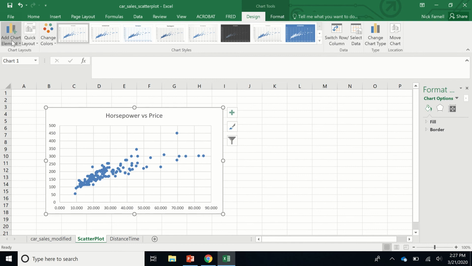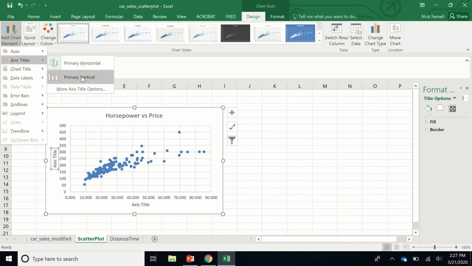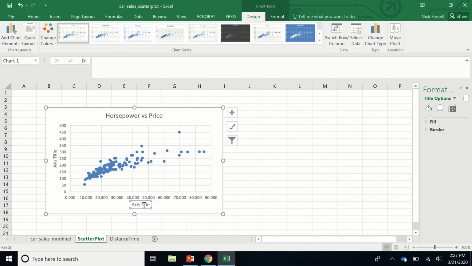Then I'm going to add a chart element. I'm going to add both a primary horizontal and a primary vertical axis. Down here, we're going to say price in thousands of dollars.